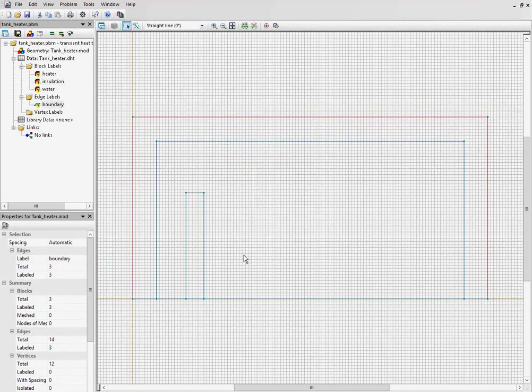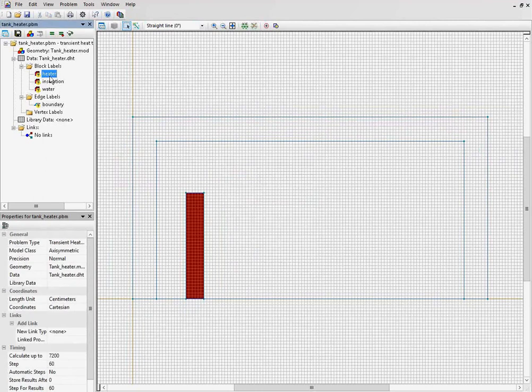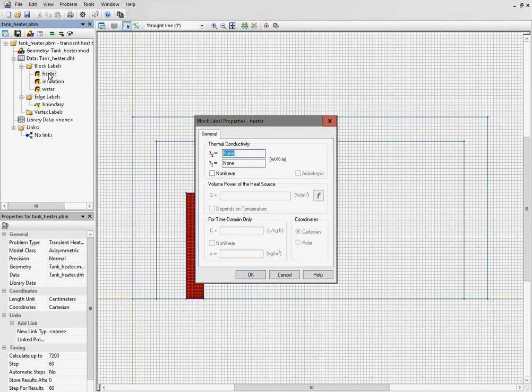Now let's assign physical properties. Double-click the label to open the dialog. For the heater, I specify thermal conductivity of 100, heat capacity of 100, and the density of 6000. It is just some piece of metal.